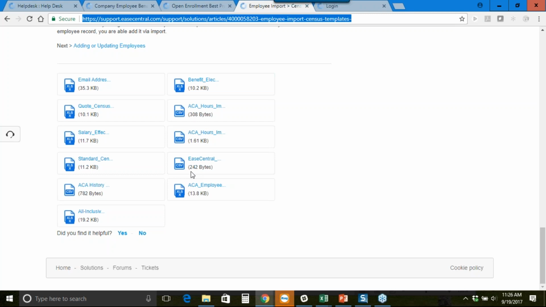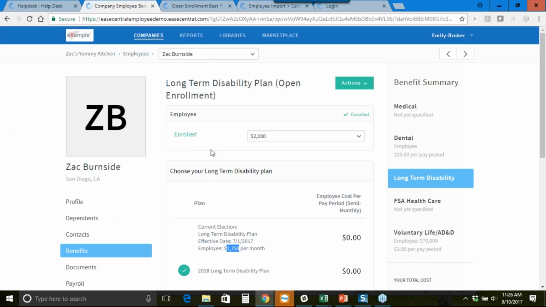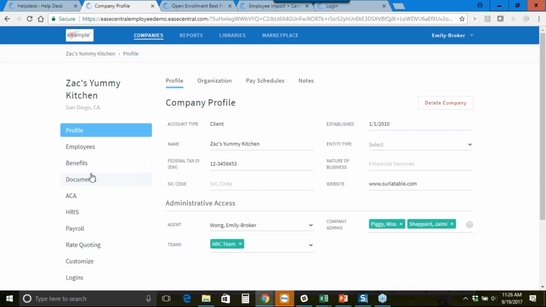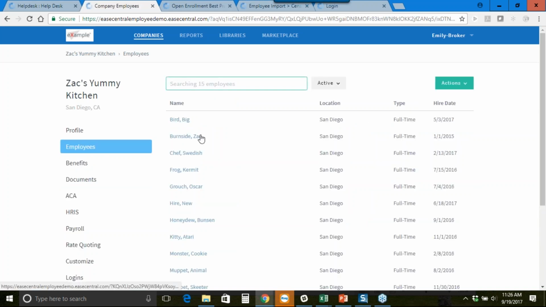While we're talking about salary-based benefits, let's quickly review what we'd need to do if there are any GI updates that need to be done. So if you have any voluntary life plans where maybe the employee is only allowed to get a certain amount for open enrollment or as a new hire, what you'll want to do is take a look at their record and see if there's any existing GI amounts. I think Zach might have some on his record. Let me take a quick peek.